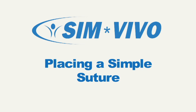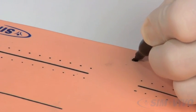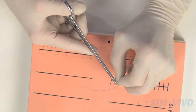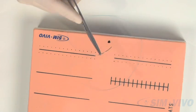Initially, we are going to practice the simple hand motion for placing a suture. On your suture board, place a dot at a point halfway along the bottom, about 1 inch in from the edge. Load a 30mm needle on the end of your needle holder. Make sure that it is perpendicular and grasp it at a point about 2/3 to 3/4 around the curve.